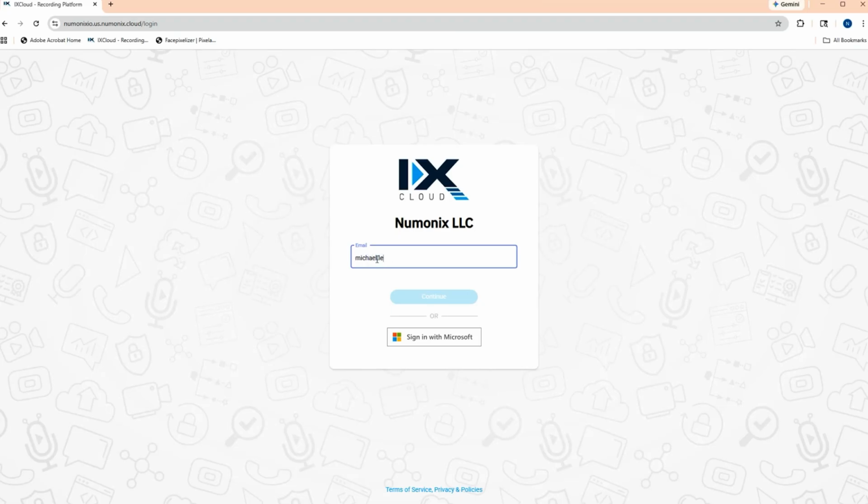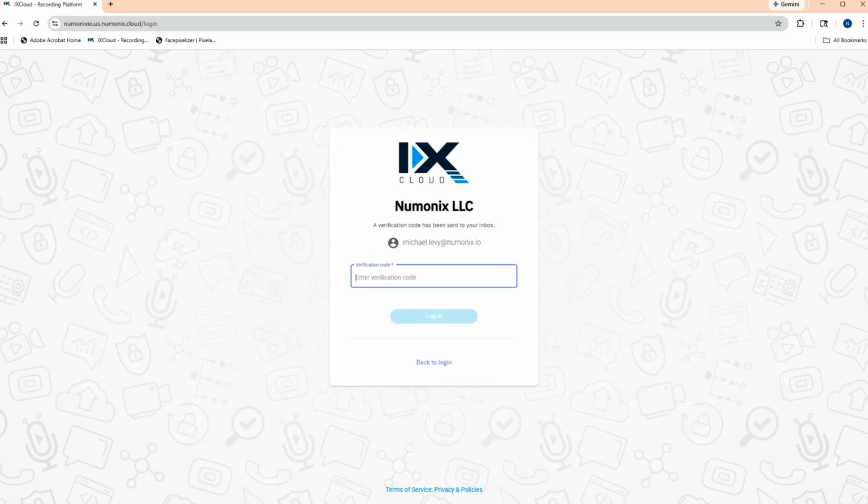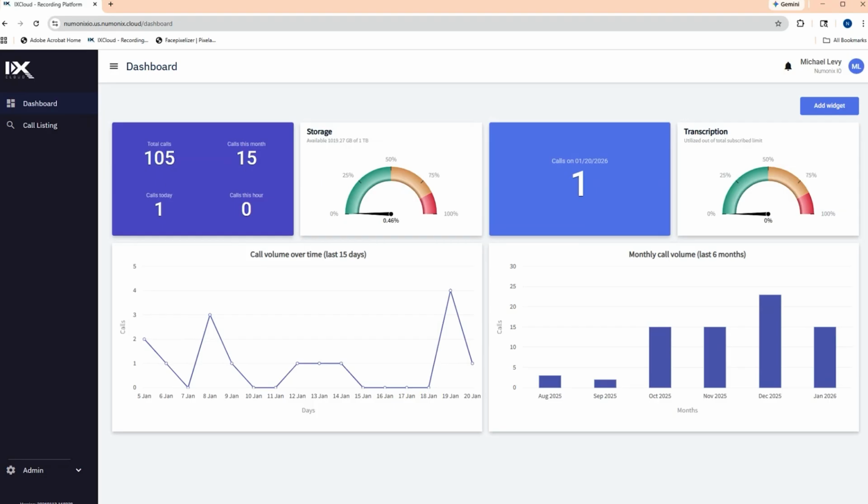So I'm going to use an email address and one-time PIN. So I'm logging into the system now, and I'm a root administrator, so I am going to see everything in the system. I'm going to receive that one-time PIN now. It just takes a second and I have it. And I'm going to now copy it and paste it in, and it's going to authenticate me as a root administrator and log me into the system.